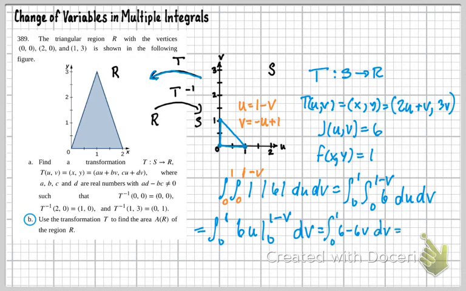So now when I integrate this here with respect to v, this 6 minus 6v, that's going to be 6v minus 3v squared. And that's going to be from 0 to 1. So then that's going to equal 6 minus 3, and that's when I plug in the 1, minus the lower bound, which is going to be 0 again for both of those. So my answer is going to actually equal 3.